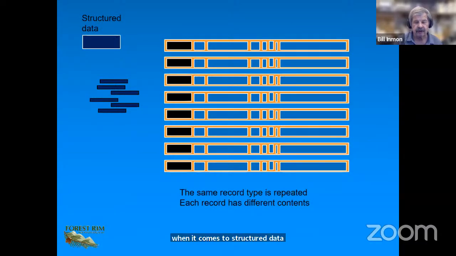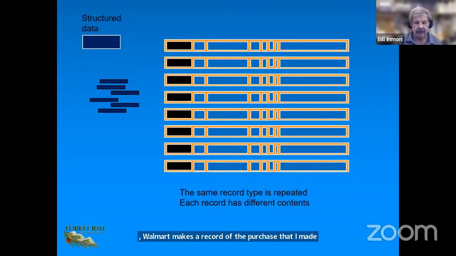Now, I don't know if you ever thought about it, but why is it called structured data? It's called structured data because the structure of each record is the same as the structure of each other record. So for example, if I go into Walmart and make a purchase, Walmart makes a record of the purchase that I made.